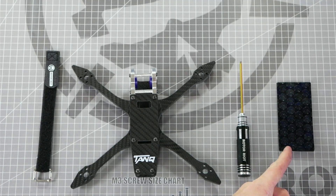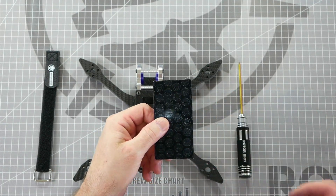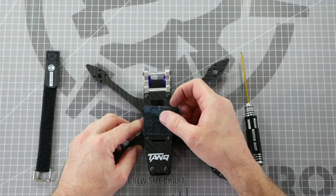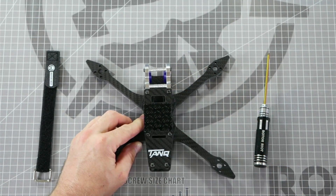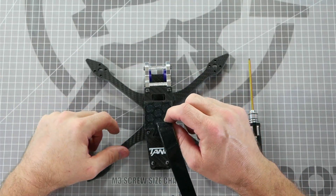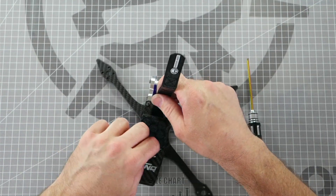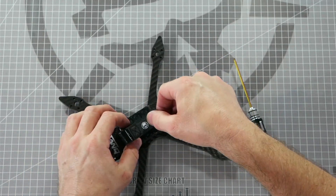The final two pieces are the battery strap and battery pad. The Tank frame includes a Riot Grip battery pad and a Rotor Riot battery strap. Since it's easier to install the battery pad first, we'll do that first. Line it up between the slots in the top plate and cut out a square to fit the space. Peel off the adhesive backing and stick it in place, making sure the Rotor Riot logo faces the right direction. Then peel off the clear protecting film before installing your battery. To install the battery strap, thread it through the back slot with the Rotor Riot logo facing up, push it forward and up through the front slot. This larger slot is also where your battery cable will come through and is the perfect size for an XT60 connector. Pull the battery strap tight so the buckle is flush with the back of the frame, loop it through the buckle and over the top, line up the velcro, and press in place.